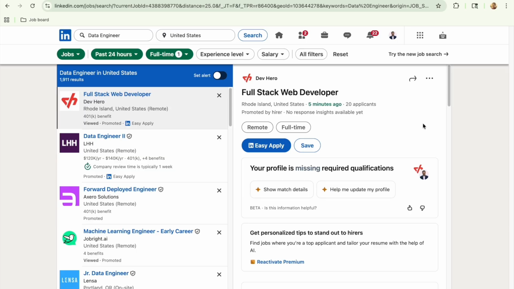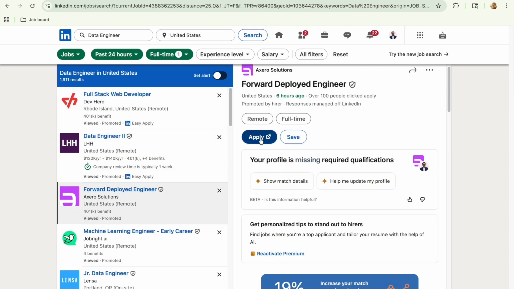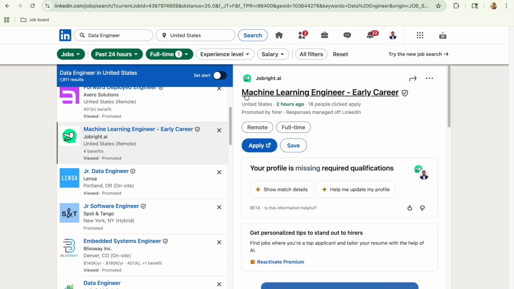Now that I have the list of requirements here, I will go ahead and start doing Easy Apply, or I will go to that specific company's portal and apply for the position. And if you see here, jobright.ai having a requirement in LinkedIn was hilarious to me. Jobright.ai says that it will find a matching requirement for you, yet they have those requirements out here.